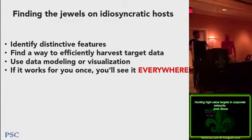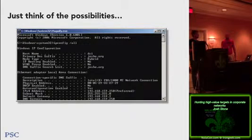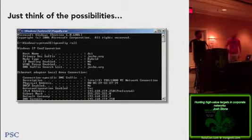narrow my focus in my limited time for the pen test and get to where I can answer the useful question. So once you see this one time, you start to see it everywhere, and there are situations that come up, like, I'm interested in finding people that might have dual-homed machines. You can get this information a few different ways, but if you can list the interfaces on all systems and pull that information together, you spot interesting things. You also find anyone that has VMware installed because they have a few extra network interfaces. You see anybody that has weird VPN clients configured because each of those will have their own little virtual interface. It's actually this really interesting body of data.